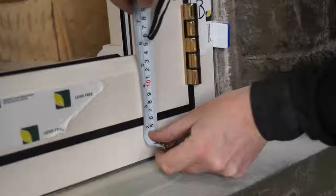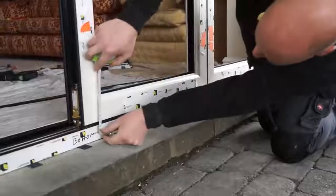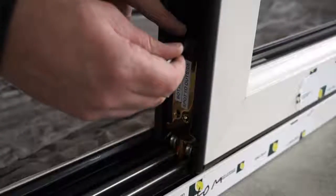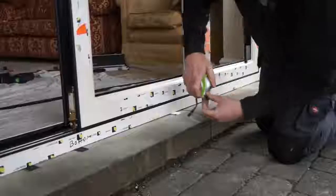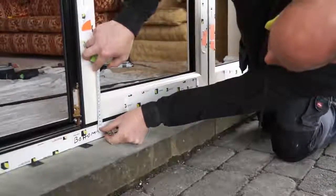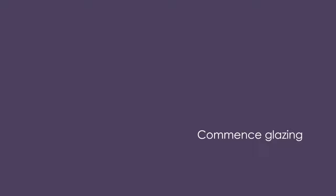The door's rolling mechanisms can now be adjusted to increase or reduce any door gaps if required. Use an Allen key to adjust up or down as necessary. Once again, check the door gaps.